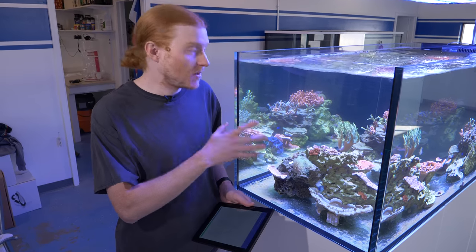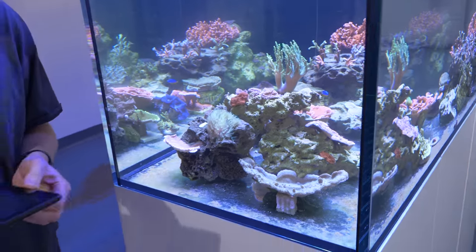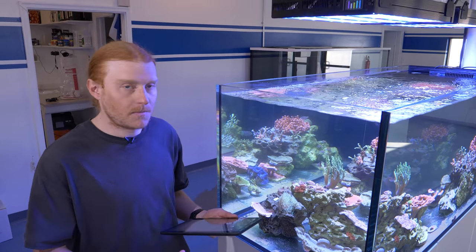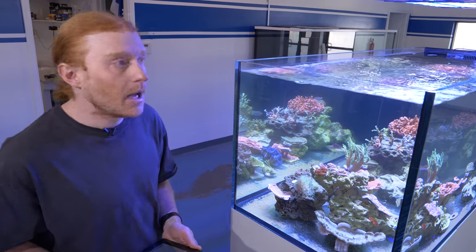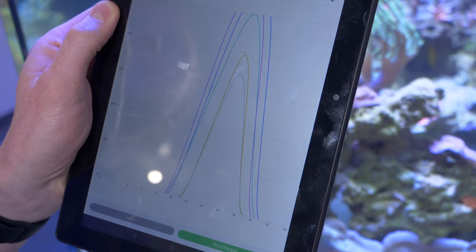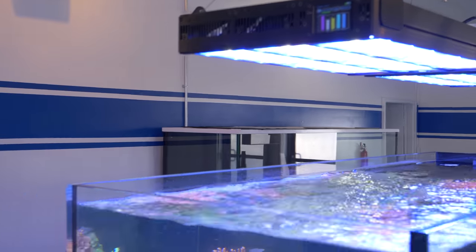One thing we've really been trying to do with this tank is make sure it stays totally clean and free of algae. If you look at the rocks in here, there isn't a single piece of hair algae, rhyopsis, or valonia or anything like that. Something we've been doing to keep that at bay, other than dipping corals, is adjusting the light pattern to reduce the spectrums that really promote algae growth. We turned the whites down initially quite a bit and were mostly running the bluer spectrum. Now that it's settled in and things are starting to take off, we increased the whites a little bit. We've got this tablet where we can set custom channel levels for this AcroOptics fixture, and it also has a touch screen on the fixture itself for quick settings.